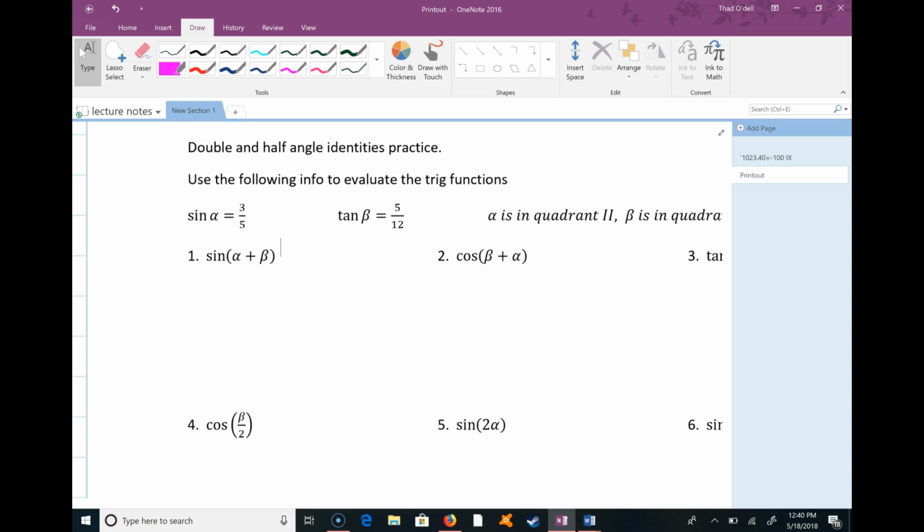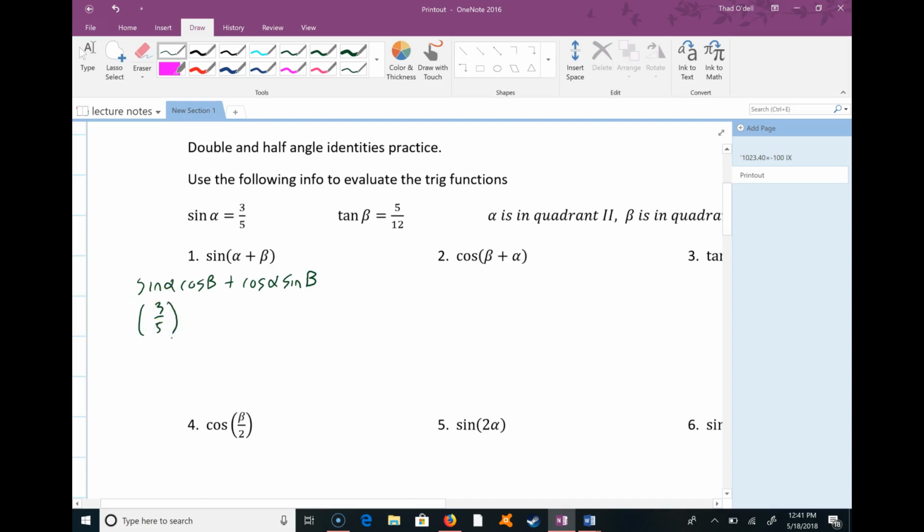So I don't really want to find out what alpha and beta is. I just want to be able to evaluate them. So if you look at the trig identity, you can recognize that this is the same thing as sine of alpha cosine of beta plus cosine of alpha sine of beta. Same exact thing. That's what the identity says. And of course, we know that sine alpha is 3/5. And alpha is in the second quadrant, so we know that this is 3/5.